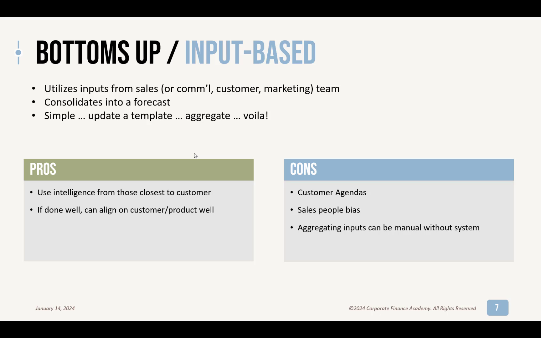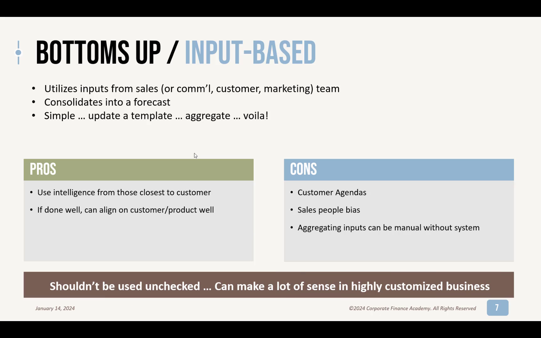The other thing is you're aggregating these inputs. If you don't have a CRM or some tool, it can be pretty manual — you can have errors, and it can take a fair bit of time. You're also chasing salespeople to make sure they actually submit. So there can be quite a bit of work for the FP&A team. My takeaway here is this shouldn't really be used unchecked — you don't want a true bottoms-up-only forecast, unless you have something that's highly customized. If everybody buying from you is buying something highly customized, this can work quite well, as long as you have a good relationship with your sales team.